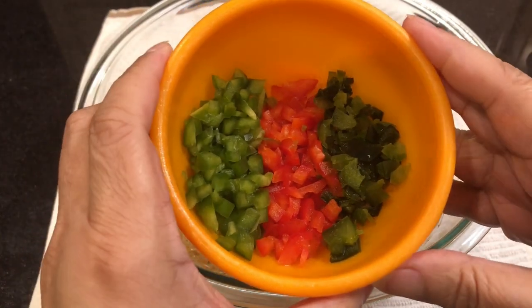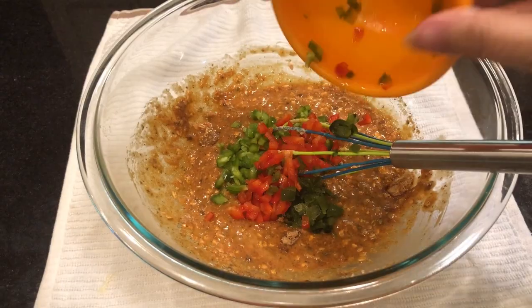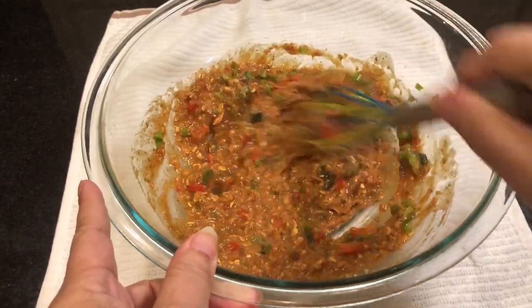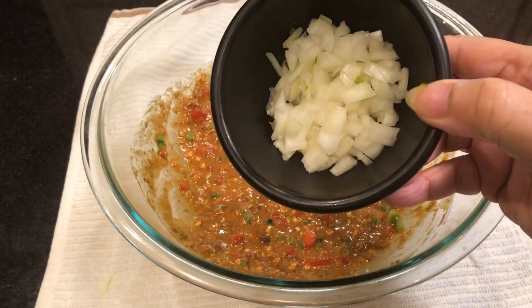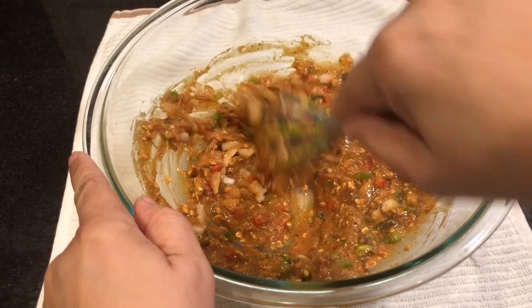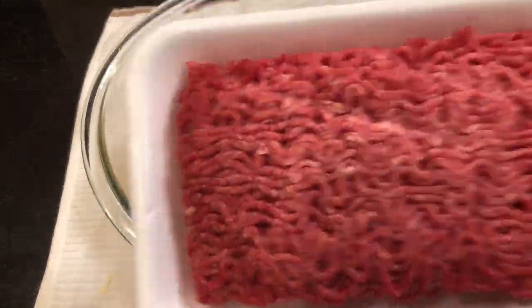Now I'm going to get in my peppers. Remember, these were green bell peppers, red bell peppers, and Cubanelles. You don't have to. You can put in any mix of bell pepper that you want to put. Now I'm going to put in my chopped up onion. This is smelling so good already.